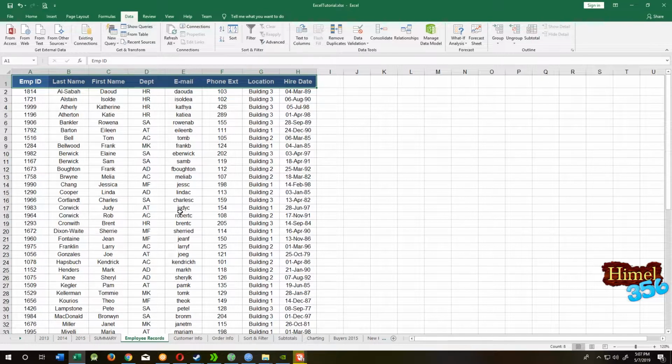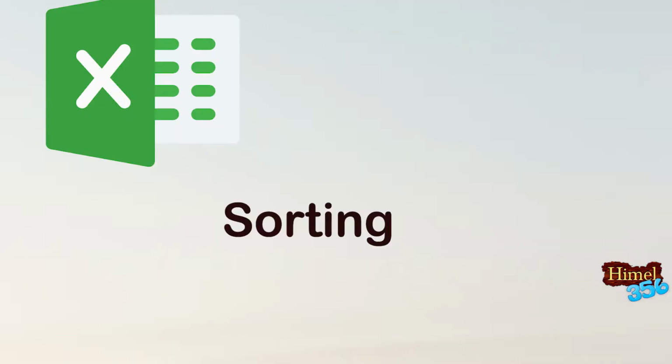Next thing you need to remember when working with a list, you cannot have an empty row. If you have an empty row, Excel will consider these two as a different list. Let me show you how. Click on any cell. Click on filter. This is Excel recognizing this row as a header. Let's click on the lower part. Again filter. You see the header is changed. Excel recognizes this row as a header. That's why you cannot have an empty row.